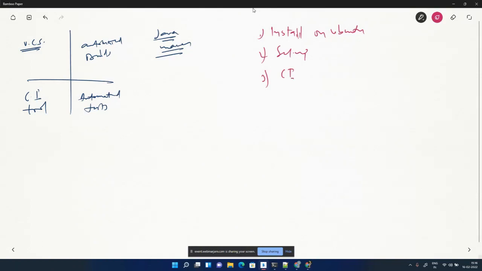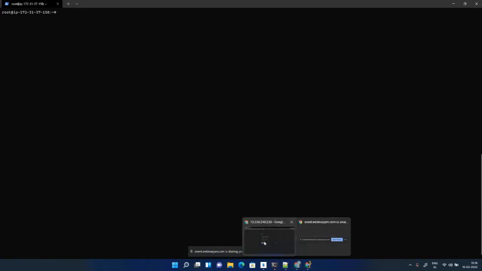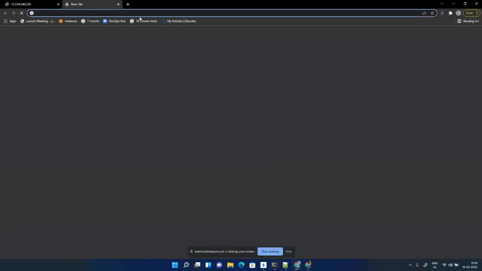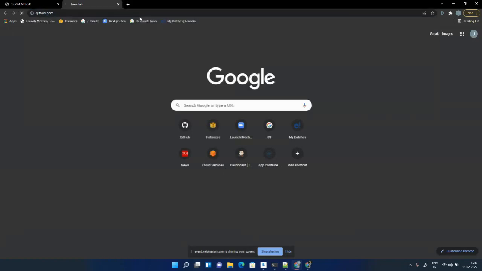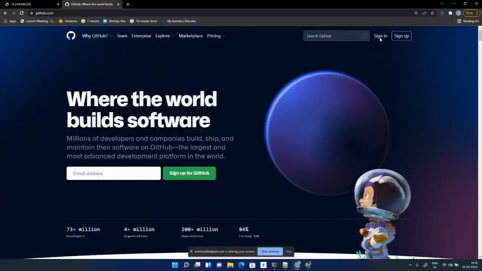Okay, so I have a machine which I have already connected to, and this is the machine where we are going to install Jenkins. Before doing that, let me also show you the example project.